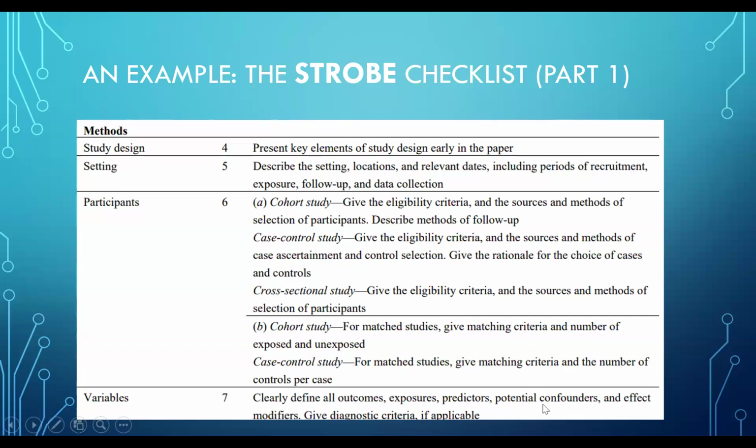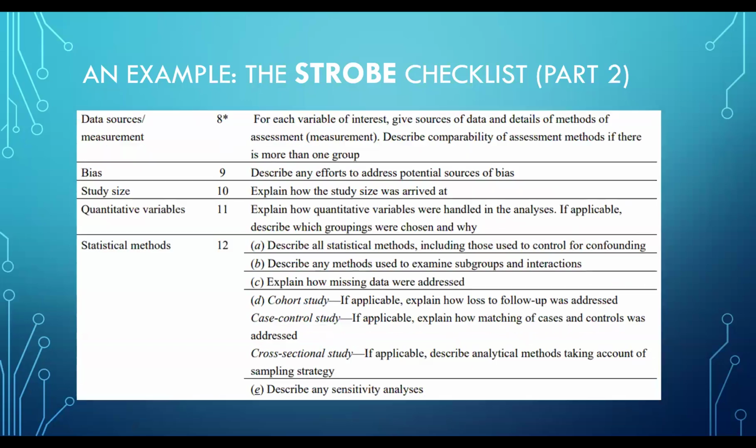Then define all the study variables. What are the variables of interest? What are the confounding variables? What are the so-called dependent and independent variables? If you're using patients with a specific diagnosis or a specific disorder, mention the diagnostic criteria. For each variable that you're measuring, mention how it was measured. Data sources and measurements: if you're measuring depression, don't just say we assessed all patients for depression. Mention which criteria or which rating scale or which screening instrument was used to assess depression.